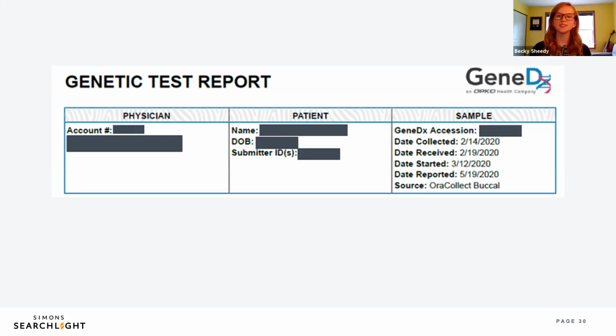You'll also see the dates of the whole genetic testing process. So when that sample was collected, when it arrived at the lab, and then when the report was made. And this is important because we're learning more and more about genetics every single day. So if this report is over 2 years old, well then maybe it's time to ask your genetics provider to review it, because we may know more information now than when the report was initially made.